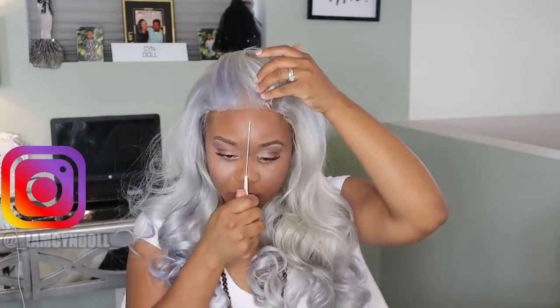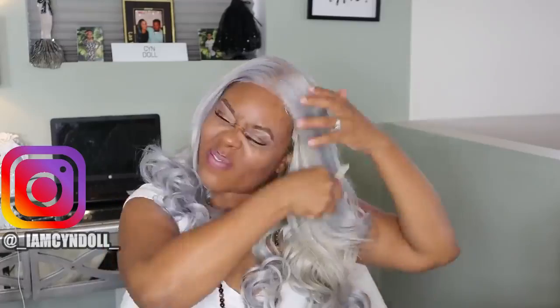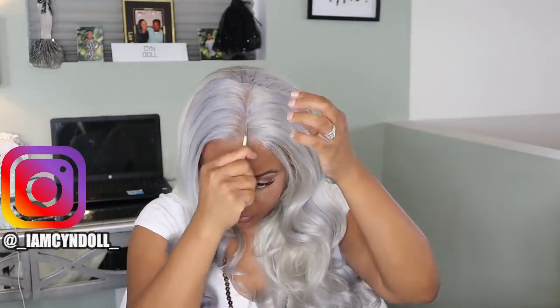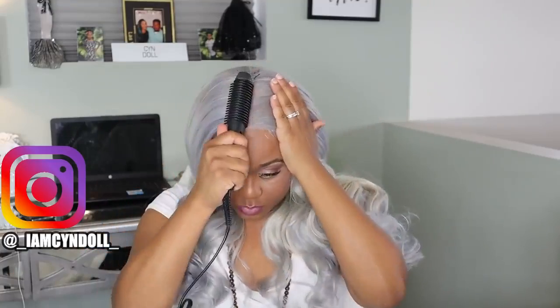But in this case, I'm really feeling the middle part, so we're gonna go in that direction. Normally, this is the part that kind of makes or breaks you whenever it comes to applying a wig. So the way that I like to find my middle is I'll just line it up with my nose and go straight up.